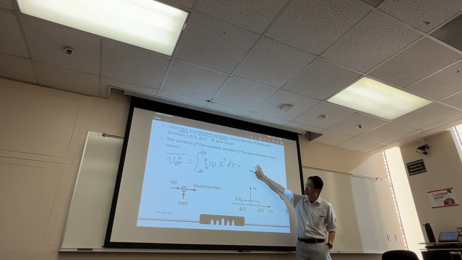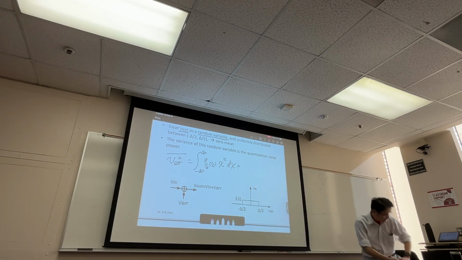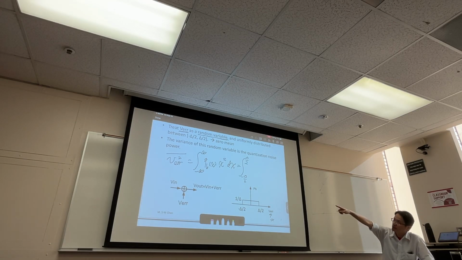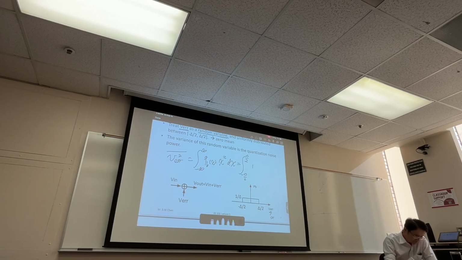All right, now help me out. How should I write this? So x is this. Negative delta over 2, delta over 2. First of all, we have an upper bound and lower bound, because we know the maximum and minimum are plus minus delta over 2. What's next? What's my PDF of x? It will be 1 over delta. So we have the integral of 1 over delta times x squared dx. Am I right? Yeah, I think that's correct.